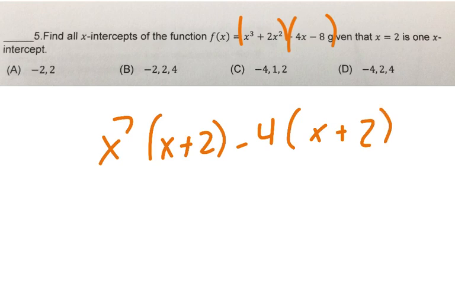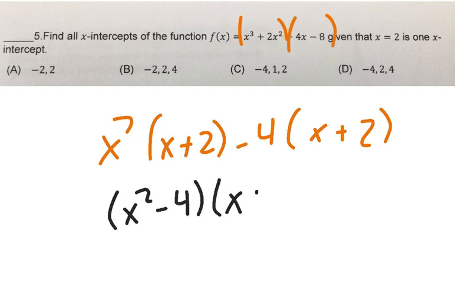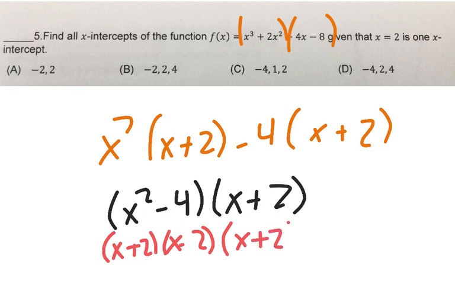The parentheses match. That's how you know if factor by grouping works. The parentheses have to match. They do, which means this factors to be what's in front of the parentheses times the matching parentheses. Now this first one factors again. It's the difference of perfect squares, so that will factor to be x plus 2 times x minus 2. And then this x plus 2. So really I have x plus 2 happening twice, so it's degree 2, and then x minus 2 happening once. That's the final factored form.